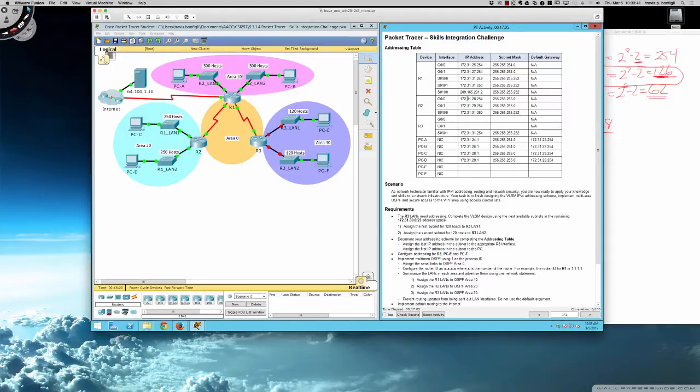Let's take a look and see where things ended up here. We're supposed to be using the remainder. It says the next available subnets in the remaining 172.31.30. If you take a look here, we used the 172.31.29 and the 172.31.28, but we've never used the 31.30.